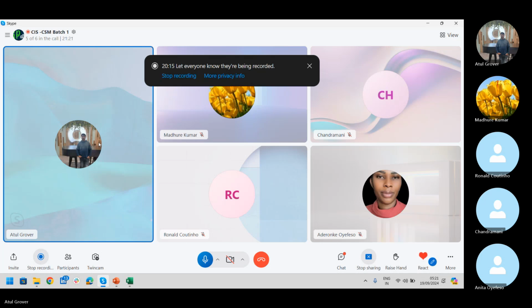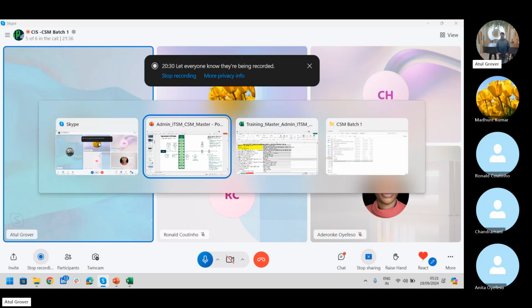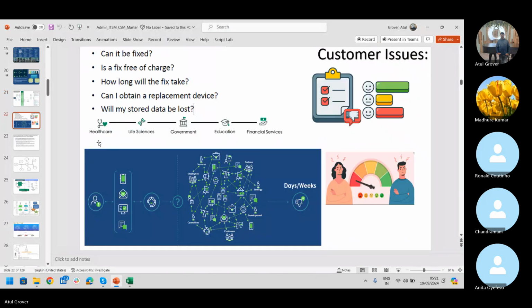So what is important for me? If anybody messages me, Atul, do you have this thing? Can you help me understand? I reply to you. Then you say yes, Atul replied very well. He tried to sort out things quickly. This is what comes under this part. So now if I come back here, these are the problems.